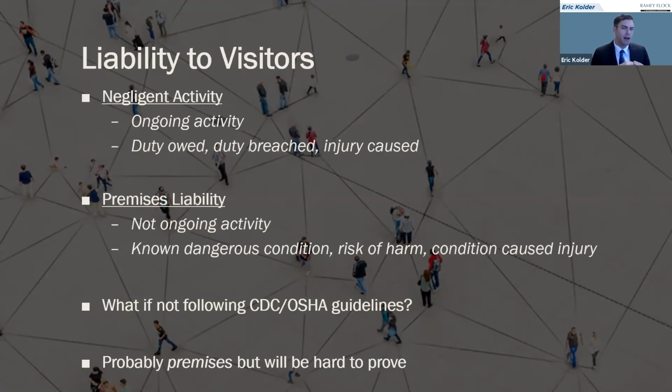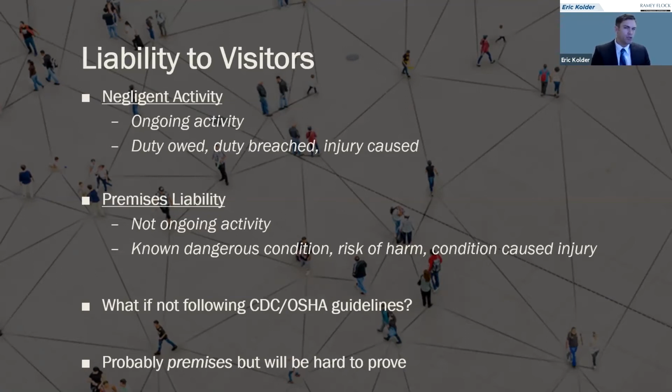So first it would be a negligent activity type case. So think of this as an ongoing activity. In this situation, the defendant owes the plaintiff a duty to not harm them. The defendant breaches the duty in some way. The defendant's breach causes the injury, and that's going to be important, and then the plaintiff suffered some harm. So think of this: if I'm visiting a paint store, and an employee drops a can of paint on my head. Well, that's a negligence claim, right? He had a duty not to drop it on my head, and he did, and maybe now I'm hurt. So this would be for an ongoing activity.